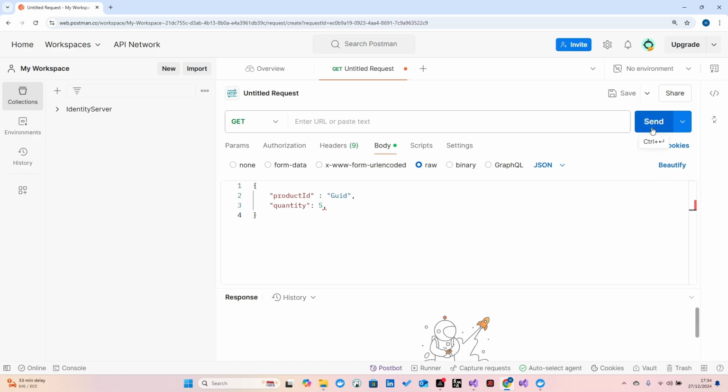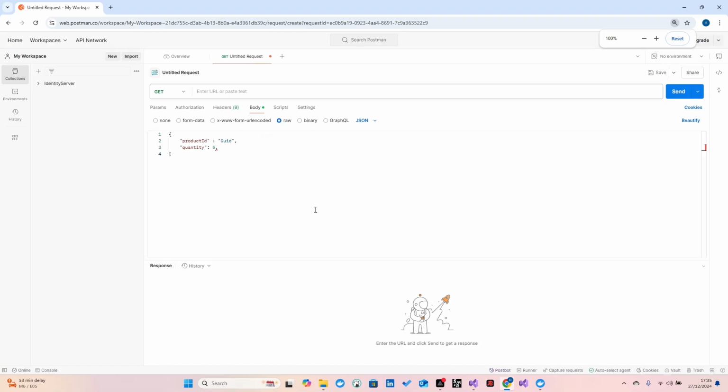If you send it like this, our payload is invalid, so we're going to receive a payload format exception. That's why I'm dividing the payload exception and the validate exception, to give much more detail to our user. Okay, let's close it.